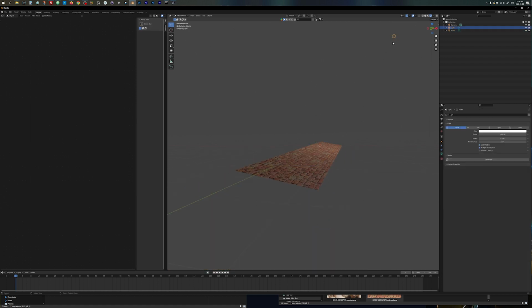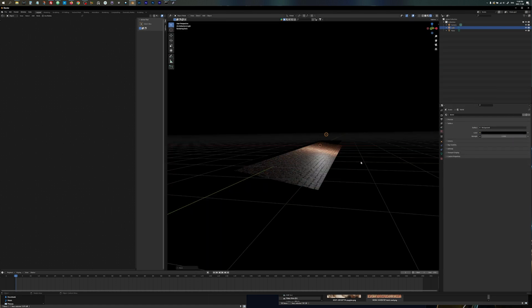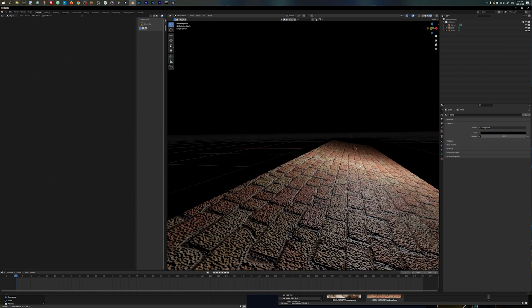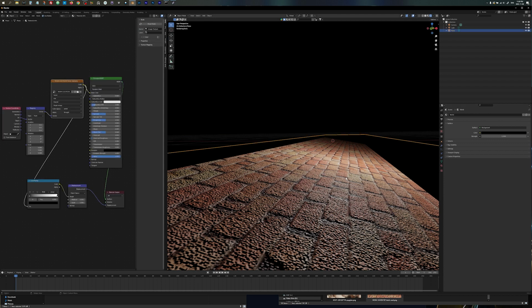So let's go ahead and bring our light down. We're just going to bring our light real close, bring it down to 100 watts. Let's go ahead and make our background black, real dark, just a nice dark scene. And bring the camera in here so we can see we've already got something going. Something's going on here. And this is, it's fake. Remember, keep in mind that what we're doing is we're making a fake sort of bit of displacement, so this actually looks like brick. So now that we've got that part figured out, it's all wonky.